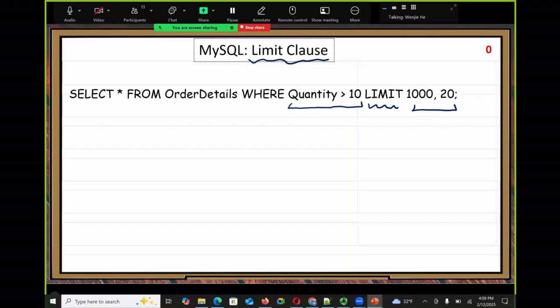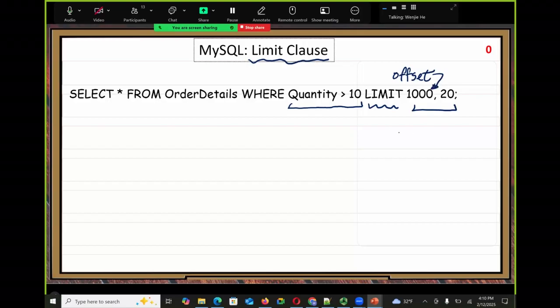That's easy to understand. The first parameter needs a little more explanation. It's called offset, so we need to understand the meaning of offset.